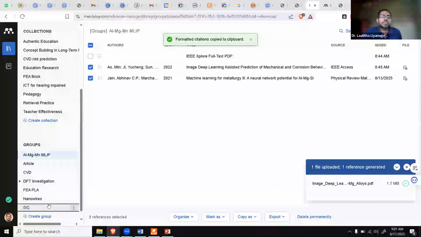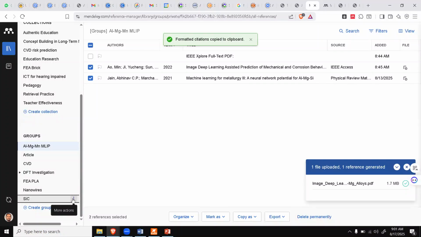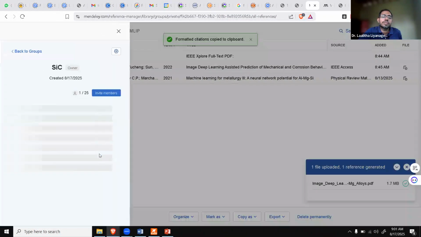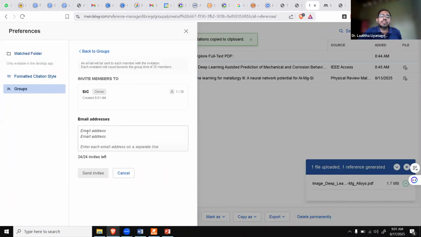So I make this group. Can you all see this? Nirasha, can you see it? Yes, sir. Okay, so then these 3 dots here, you click these 3 dots next to the group name, and you go to manage group. Thanks for reminding me that, I forgot to tell you. And then you have invite members here. You can invite up to 25 members into the group. So you click invite member and type their email address, and you do send invite.